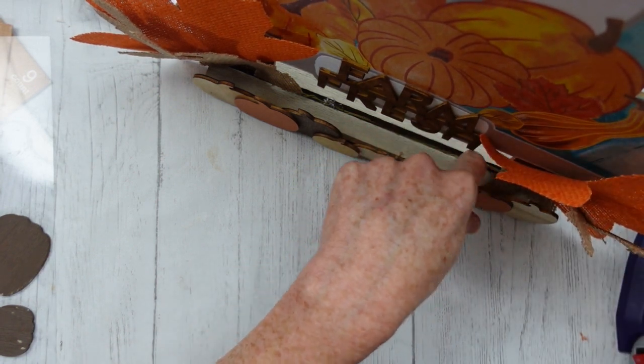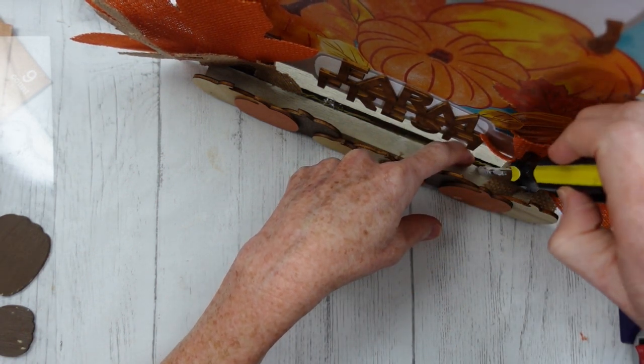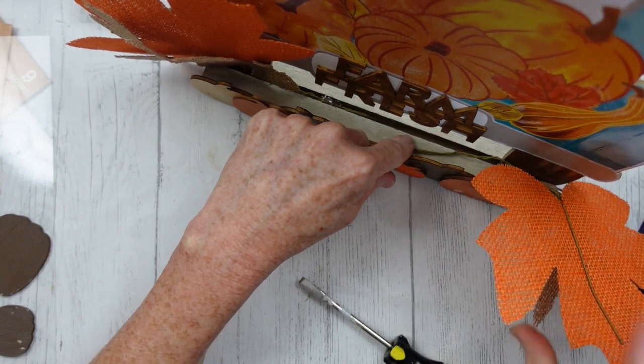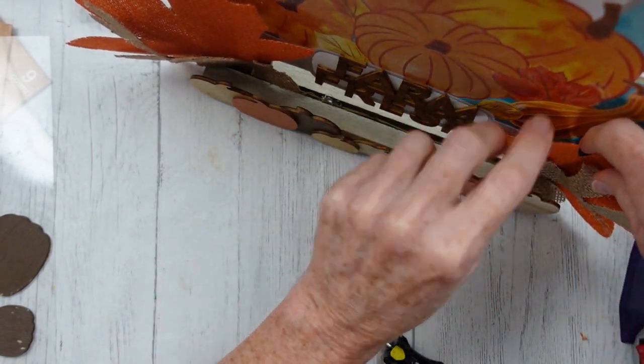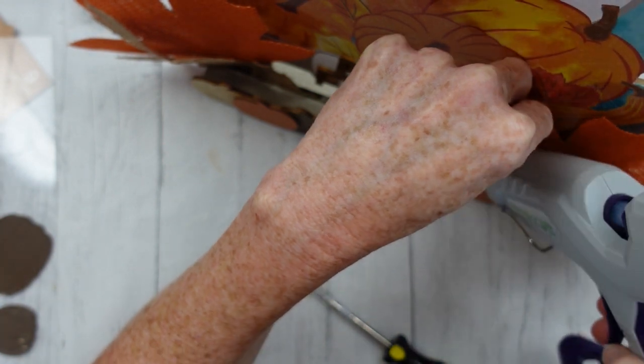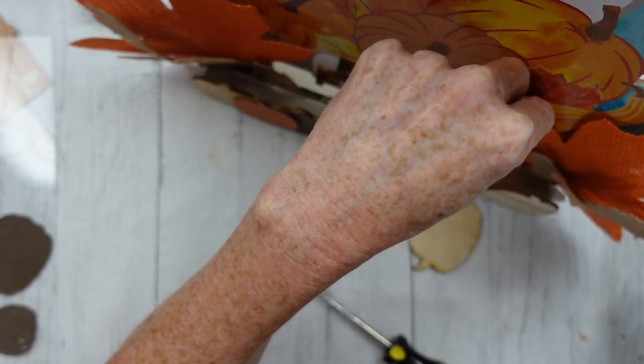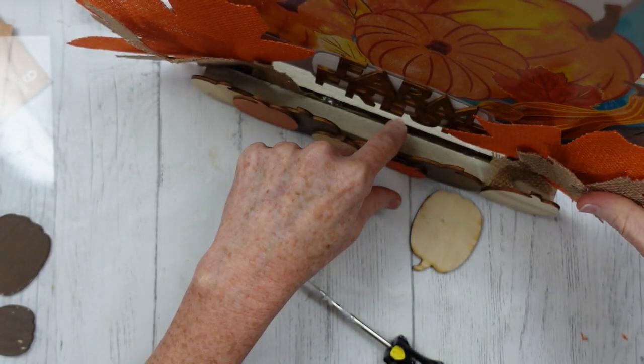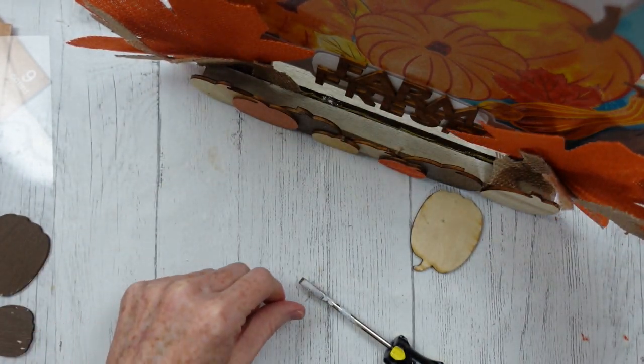As I've said before, it's important when you're doing any type of, I guess, craft, that you're going to have dimension. It's going to be more 3D instead of a flat sign or something. You kind of want to look at it from all angles. Whoops, I lost the pumpkin. Look at it from all angles and make sure that you have everything the way you like it.